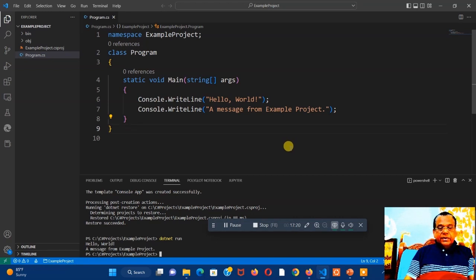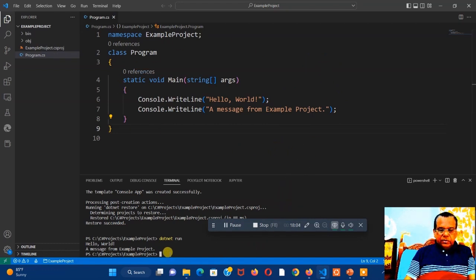Look, you can do a project within no time. So it's very, very important to observe that it is so simple. It's absolutely simple. So creating a console application using Visual Studio Code is much, much simpler than creating a console application using the original Visual Studio. Visual Studio is a very, very powerful IDE. But Visual Studio Code is very light, very simple and very easy to create a project in. So this is the way you can create a simple console application in Visual Studio Code 5. I think it's very, very clear.